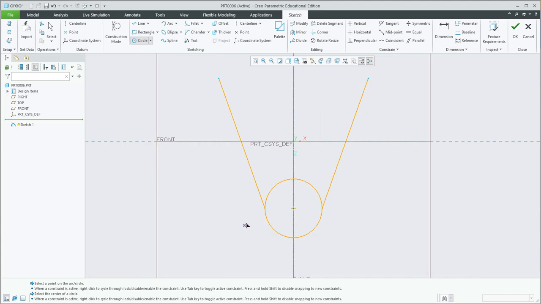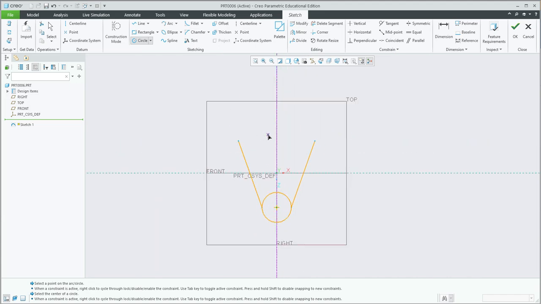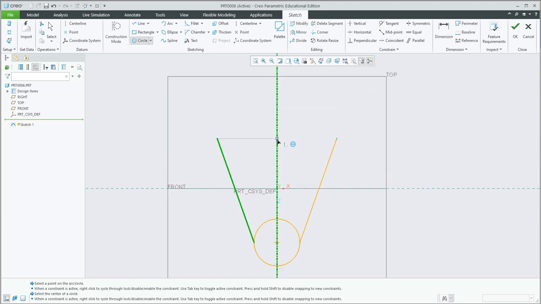Okay. But if you don't want the circle to be aligned, make sure it doesn't snap or align with anything. So at this point here, I want that to be a little bit lower. So this is the aligned point. I want it to be a little bit lower and then drag and then point.